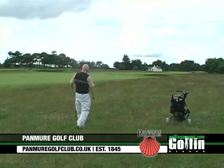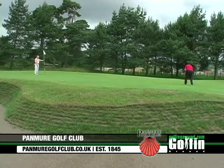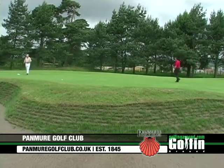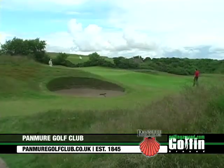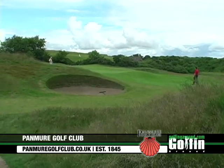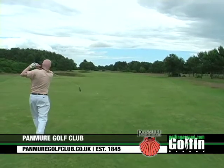We could either buy Carnoustie, which was in a parlous financial state at that time, or we could buy the tract of land between Monteith and Carnoustie, which was owned by the Earl of Dalhousie and the Panmure family. And the decision was, do we take over Carnoustie, or do we come to this secret little enclave in the middle? And our forefathers decided that they'd rather be private, and so they came here to Panmure.